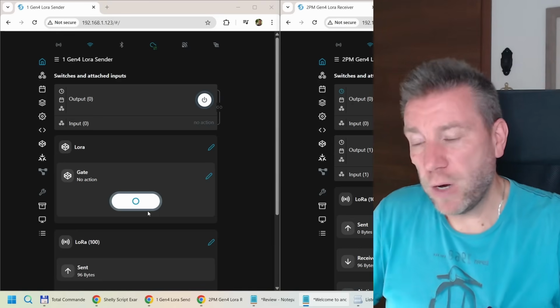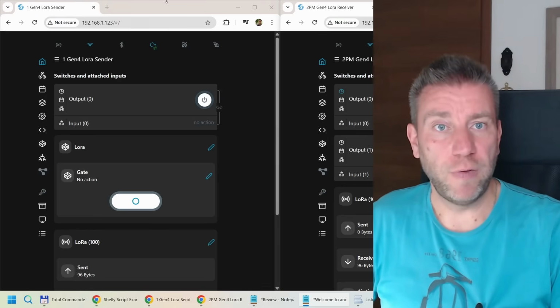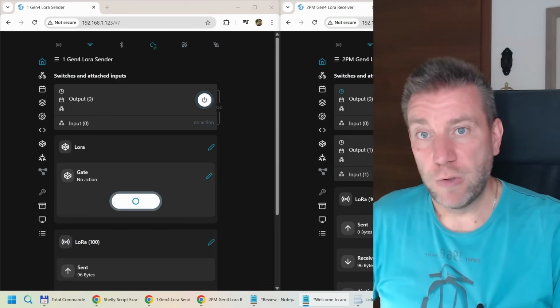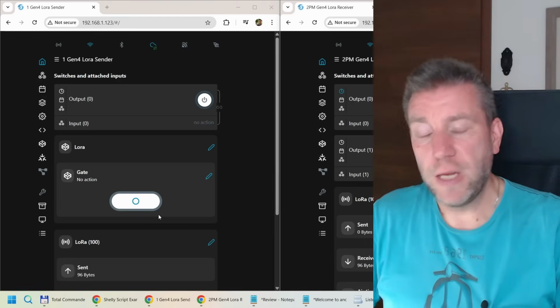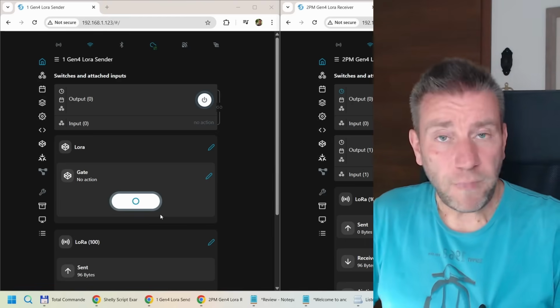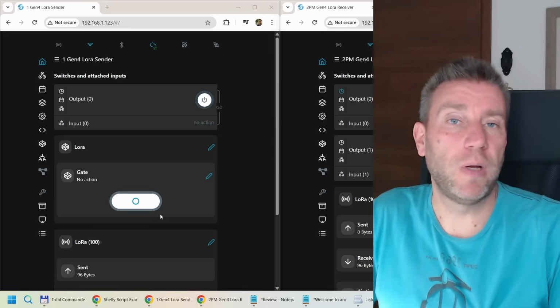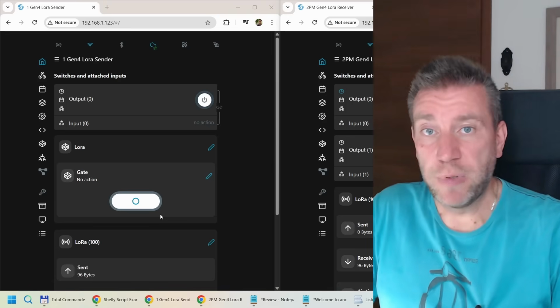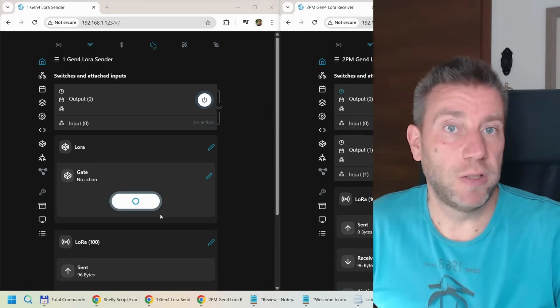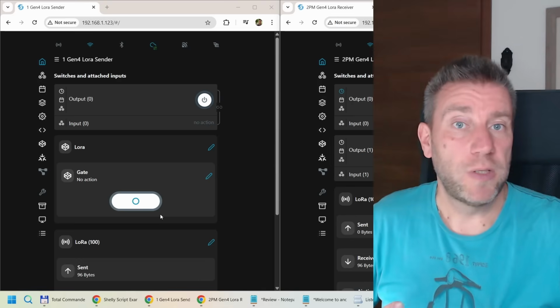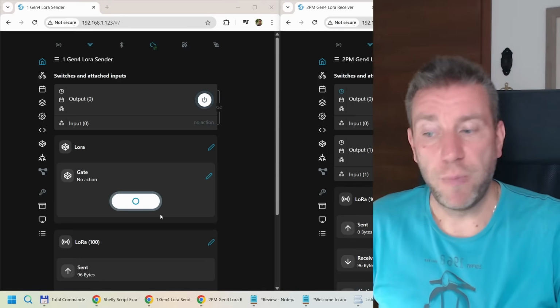So let's see how we are going to do this, because we need a couple of different components in order to make this work. First, what you're going to see is we are going to create a virtual button. I decided that in this example, I'm going to use a virtual button, so that's not going to be a physical button, like the button on the Shelly 1, but a virtual button. So you will only be able to operate this from your phone.